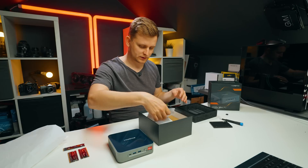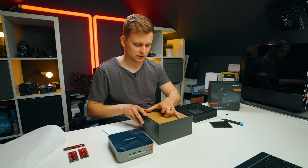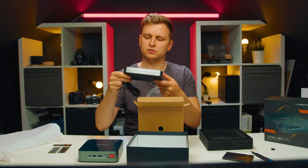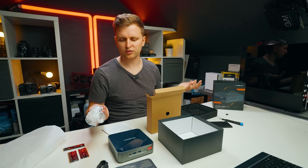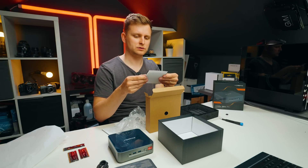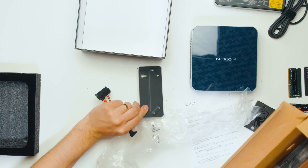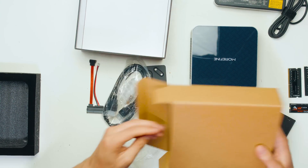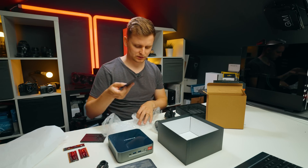That's very nice. We've got some instruction manuals and quick start guides. Underneath we have the power brick — let's have a look at the wattage: nine volts and 6.32 amperes, so about 120 watts. We have some kind of plastic sheet that looks exactly like the holes for a SATA SSD, so I'm not quite sure what this is for. And there's something like a mount for the VESA mount if you want to mount it behind a monitor.